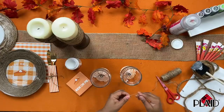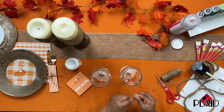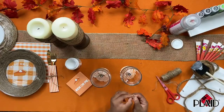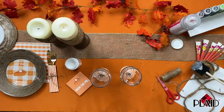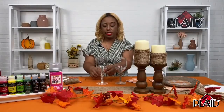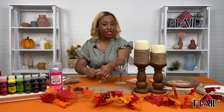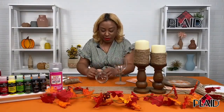So, all right, tie a knot. Well, actually, let's start from the glass. Maybe that'll be a little easier. Yeah, that's a lot easier. This part requires no Mod Podge. It just requires skill. Bow tying skills.